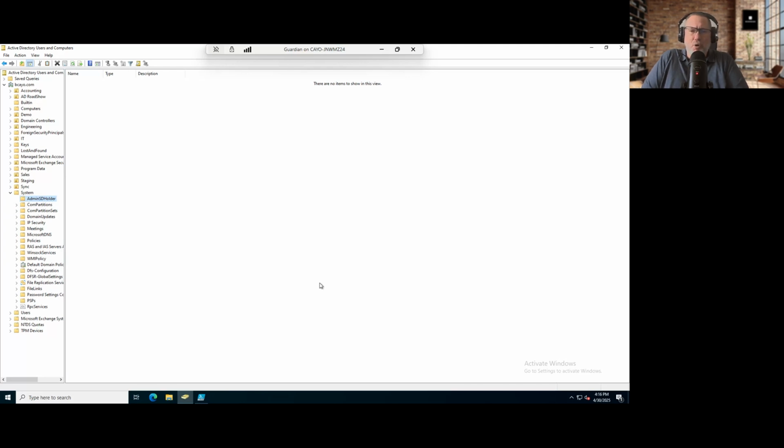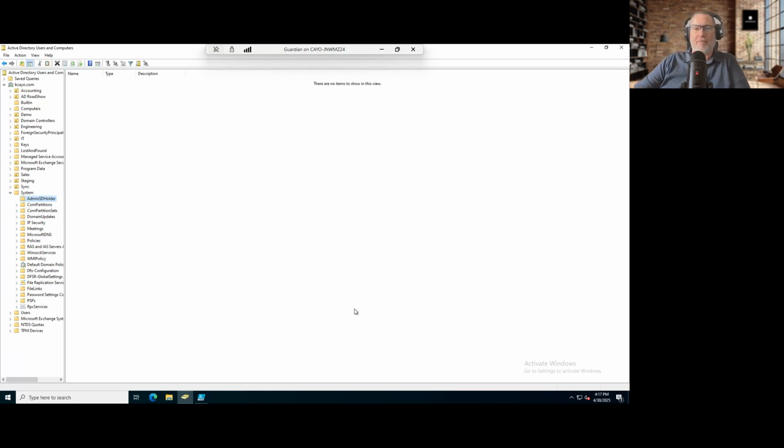If we find a group inside of Active Directory that's associated with the AdminSDHolder, we also need to verify the group membership, because that means anybody that was in that group had access to the AdminSDHolder, which again gives you access to the protected groups. Using the GUI, it's not very easy, so it's very hard to find these things. So how can we go about finding these things so that it's easy to understand what's going on?